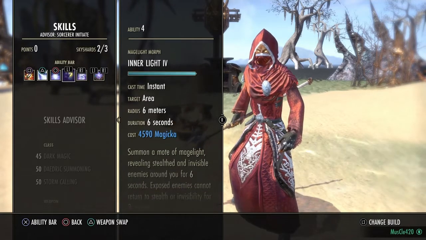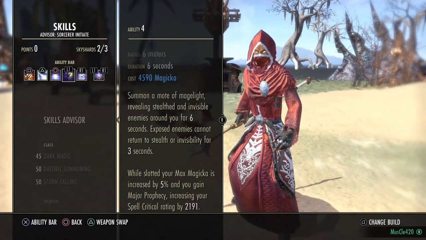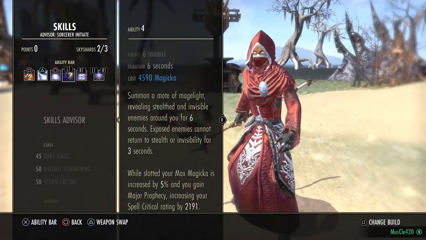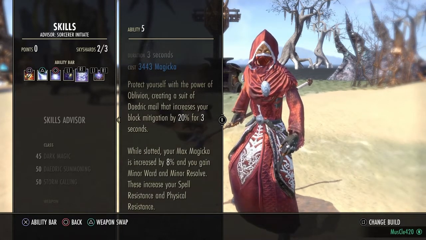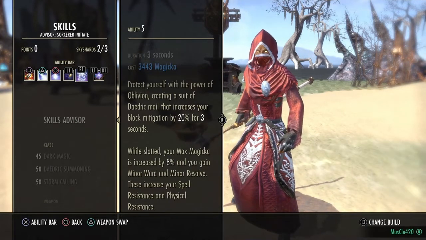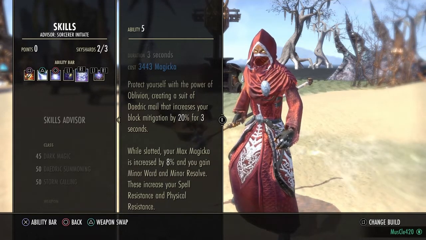Innerlight, we are using Innerlight for extra magicka, and the spell critical is good too, just in case our potion falls off, which we don't allow to happen. Bound Aegis, this has been changed, it's a toggle, but it still gives you that extra 8% increase in magicka, so we're double barring Bound Aegis, most definitely.